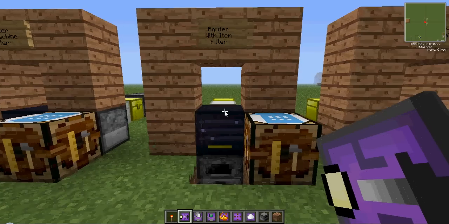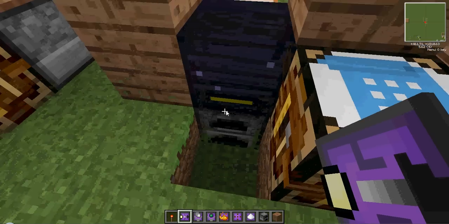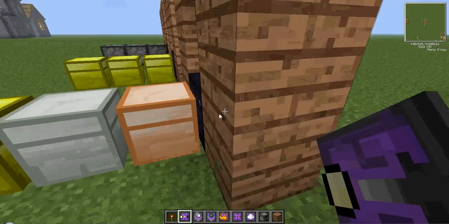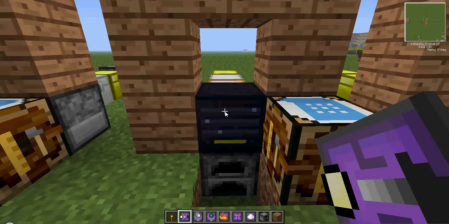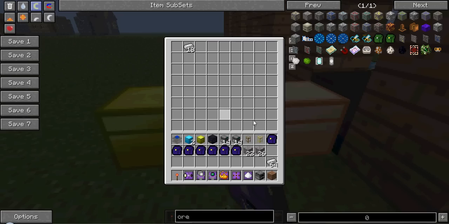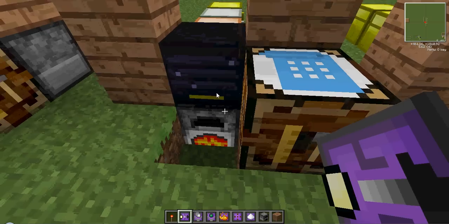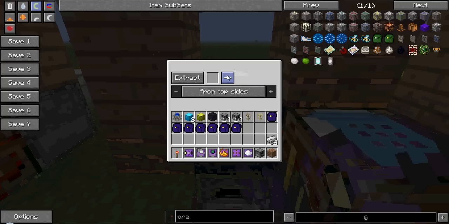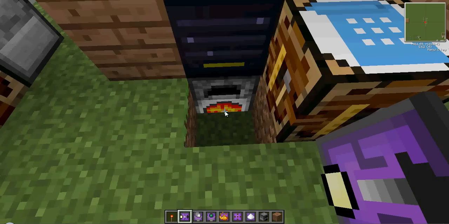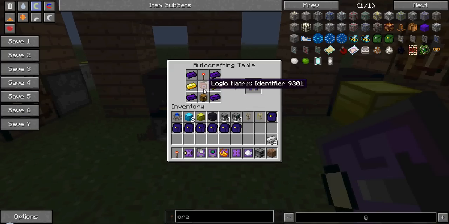Okay. Next is the item filter, and it can sort whatever items I want. I'll show you. Since there's already iron in here, I don't want refined iron, I just want regular iron. So if I distribute this iron equally or haphazardly through this, it will, as you can see, extract only the iron ore out, not the iron ingots. I also have an ejector module in here to eject it downward into the furnace to show you that it's only ejecting the iron ore. Okay. The item filter, again, requires a matrix identifier and this recipe.